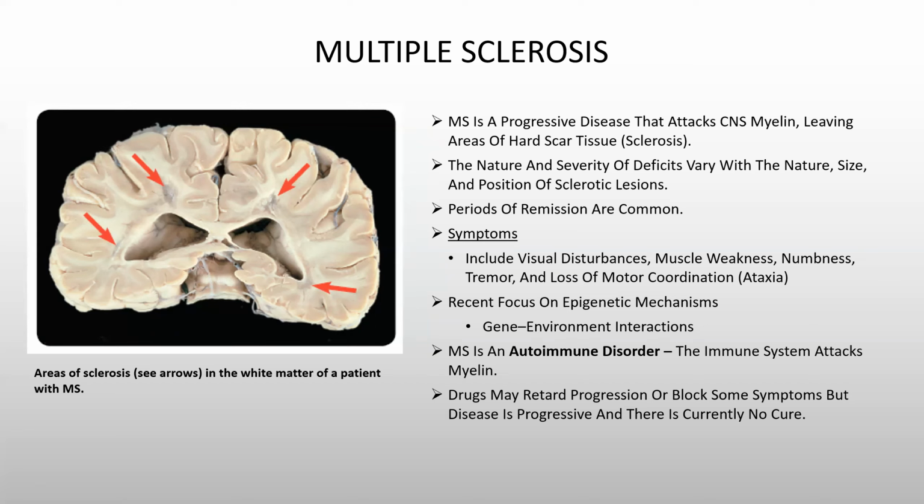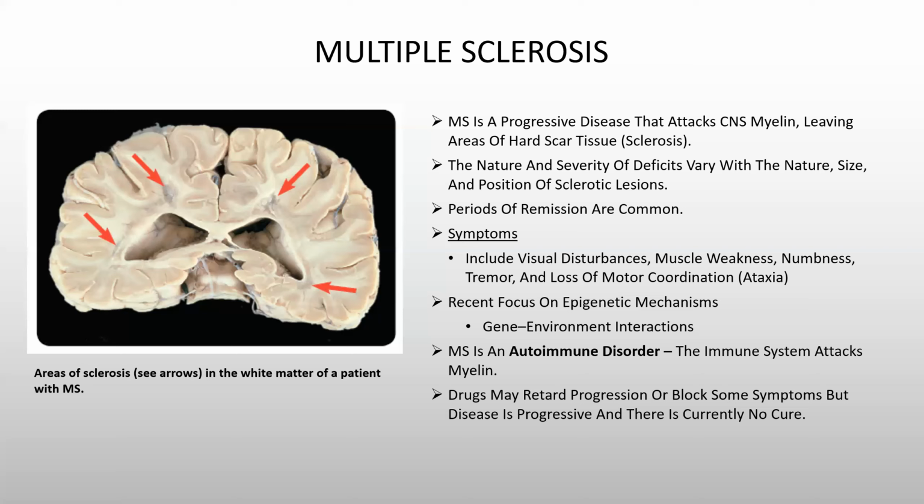So basically here you're seeing gray areas. The tip of those arrows are showing you gray areas where they should be very, very much white. They're gray because of the lack of the myelin, which is being deteriorated away by this disease.